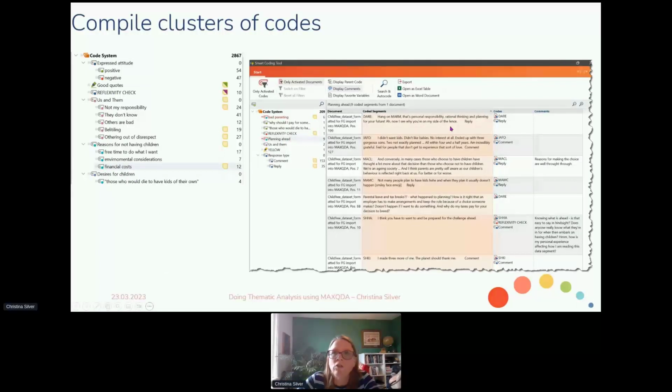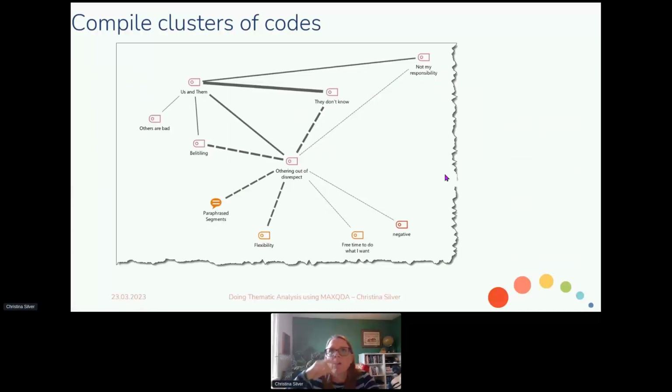I haven't got an illustration of that, but in forming that clustering process, we can use maps and models. So here I've pulled in some potential themes into a map in order to start to think about which are occurring more or less frequently across my data set.